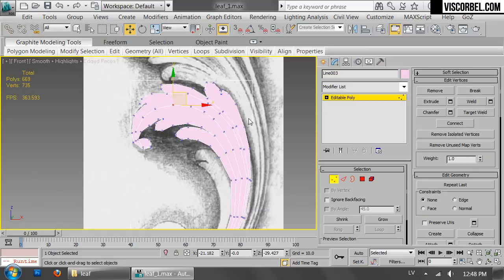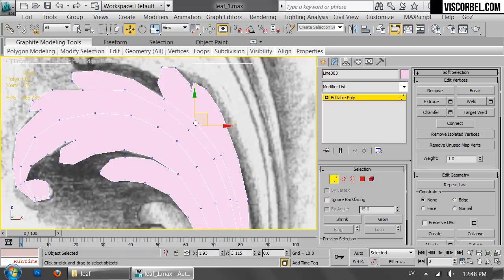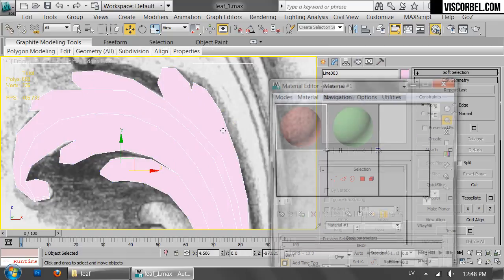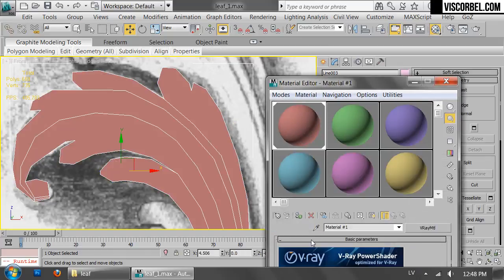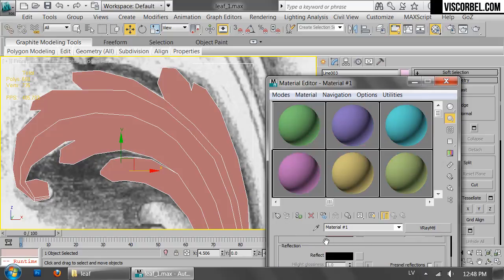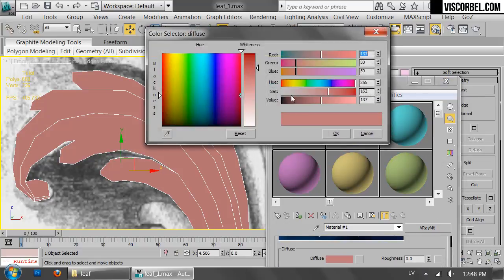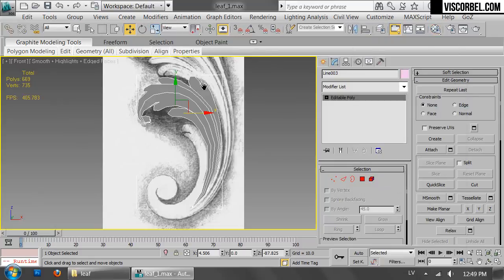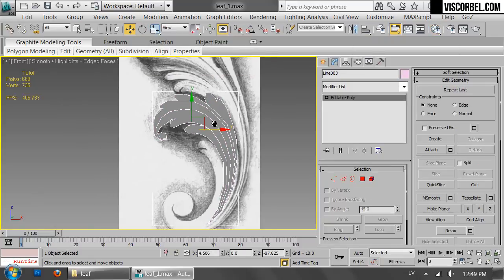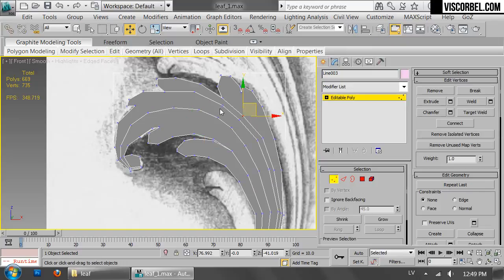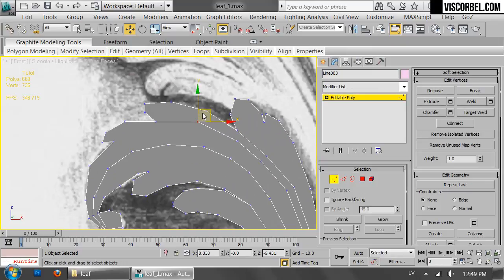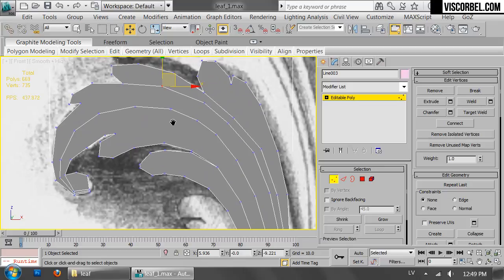Pink color makes it a bit difficult to see the edges, so I'm gonna assign a different material. I like using dark gray. Like this, and I find it's much easier to see where the edges are and the overall grid.